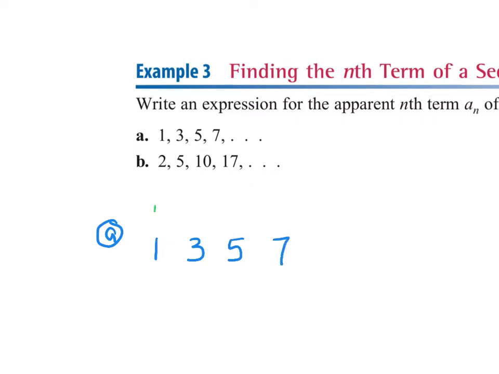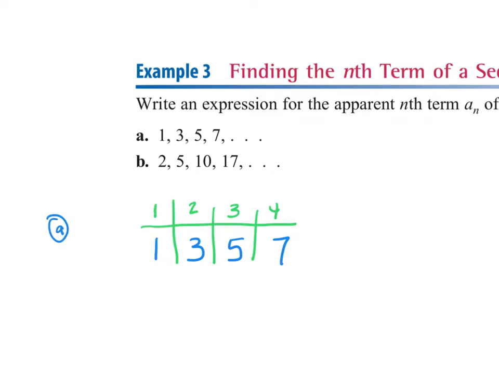Now, I'm going to say this is my first term, this is my second term, this is my third term, this is my fourth term. I always use this as kind of like an XY chart for writing sequences. And this will be very helpful when we do Wednesday's lesson, 8.2. We talk about arithmetic. Guys, I look at this as if it were an XY chart.